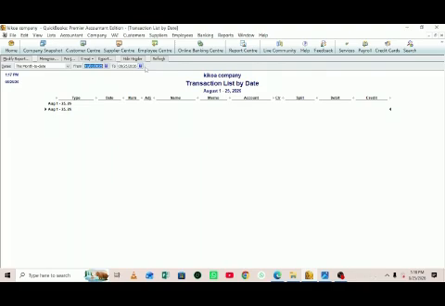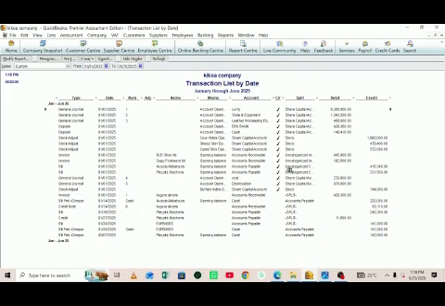So we click on this calendar next to To. Then we select the last date of June 2025. So we select 30th and we click on any empty space on our desktop, and our transaction list has been generated. You can see here it is just from January to June 2025. So we can print this, or we can save this transaction list to print it later.